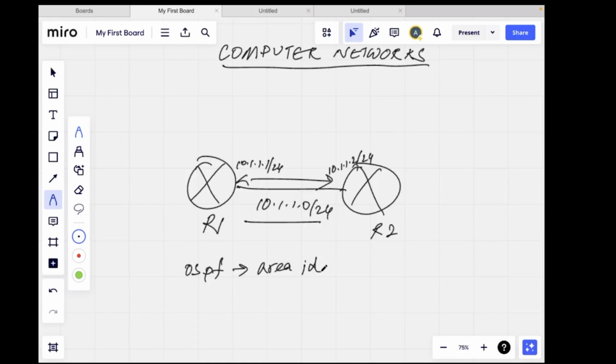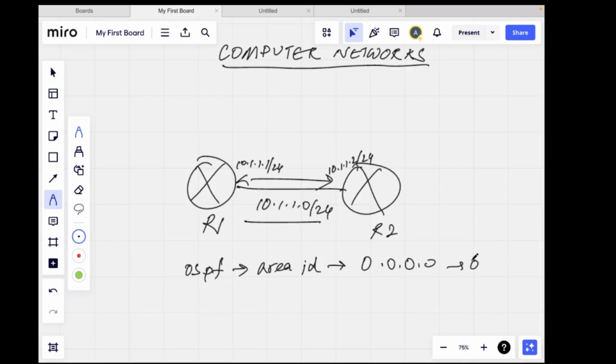All the routers in that particular area will have this area ID, and these routers will only form neighborships with routers in that area. I'll explain more later about how areas resolve certain problems. For now, from a configuration point of view, there is a number called the area, which is generally like an IP or a number like 0.0.0.0, or you can just give it as 0.